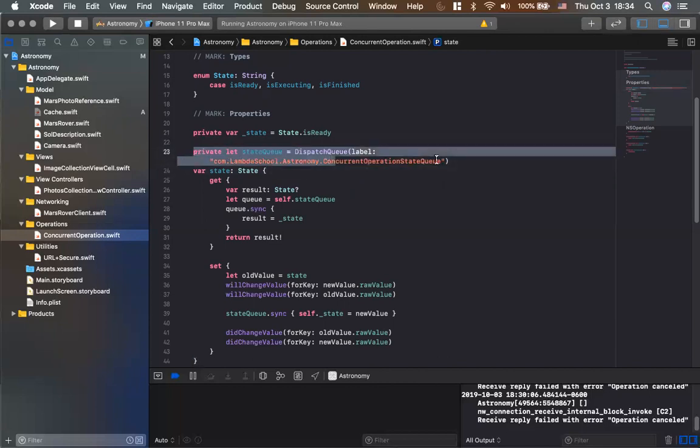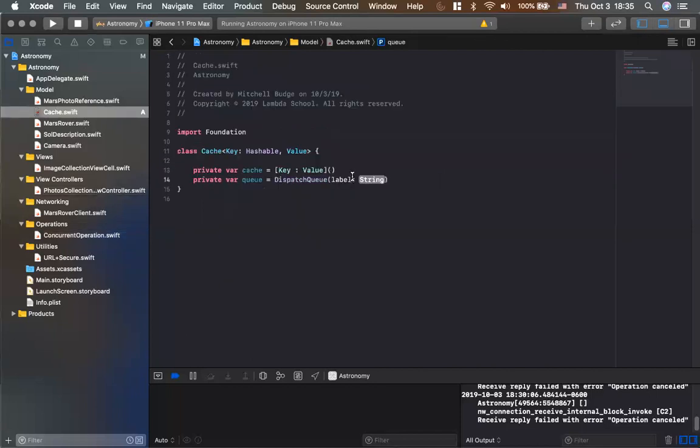So tomorrow, when you make your cache, come into your concurrent operations, and for the label, we want our serial queue that we're making in the cache to be the same one as this state queue. It's really the only thing you need to know tomorrow to be dealing with the concurrent operations thread. So I'm going to set that label to be equal to the one that's in the concurrent operation.